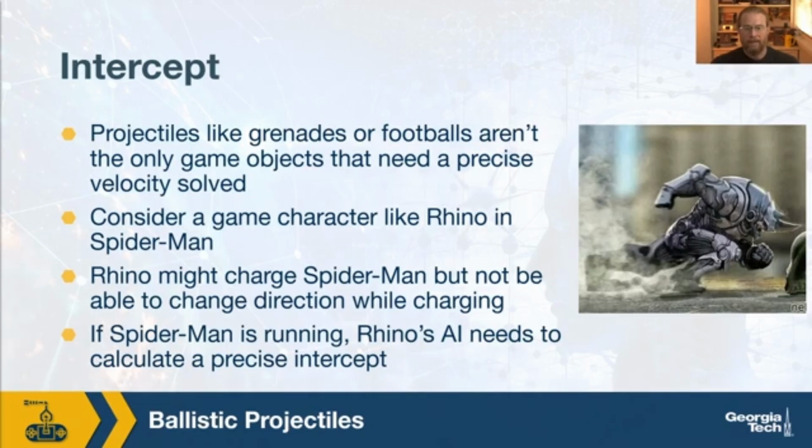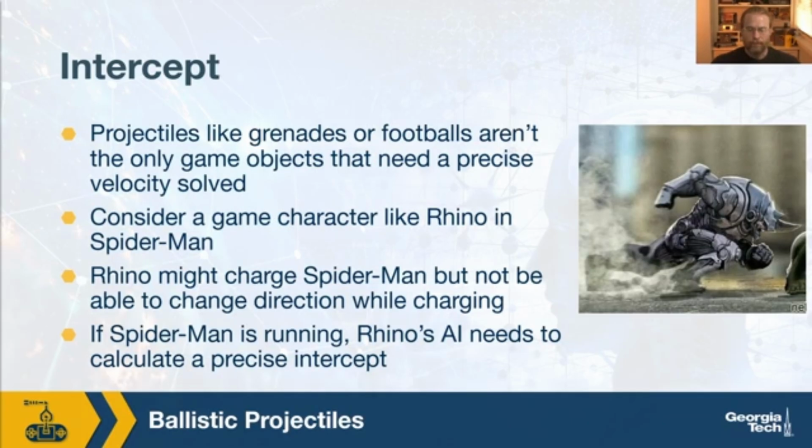So if you're making a Spider-Man video game, you might want to implement Rhino so that he fights for a while, then gets angry, and then charges towards Spider-Man. But Spider-Man tends to be moving around a lot, so it's not going to be very helpful or very challenging gameplay if Rhino just heads to the current position of Spider-Man and stays on that course for the run.